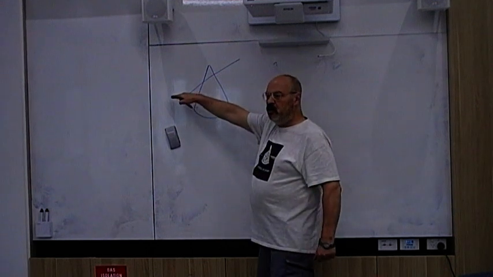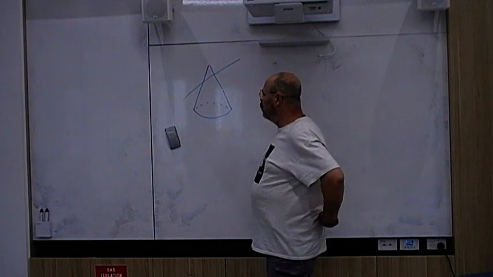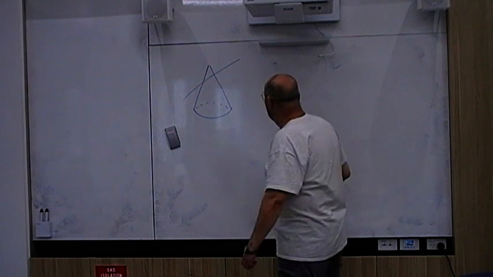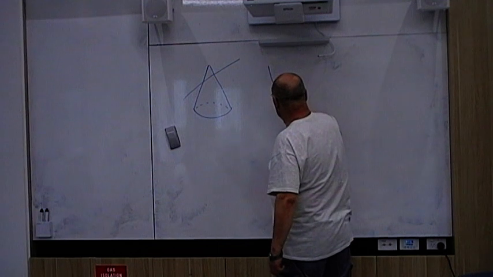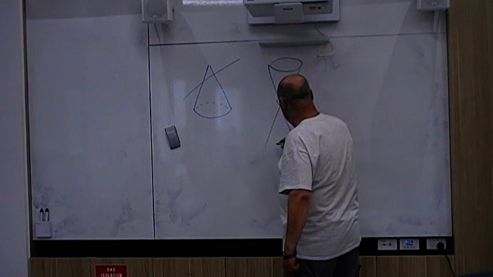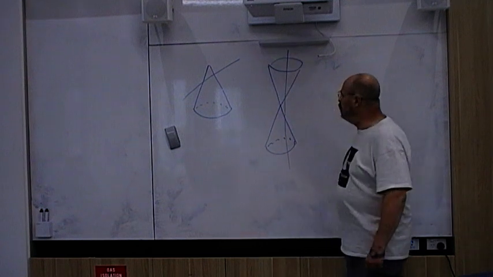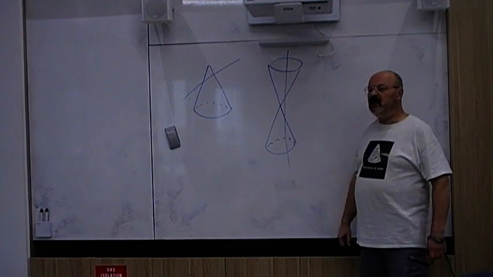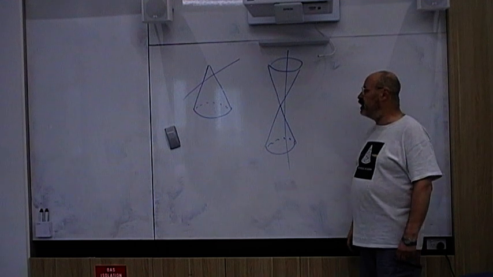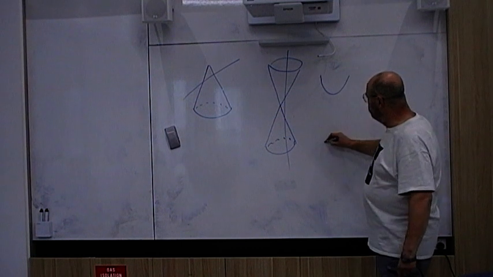Circle, if we do a horizontal cross section, remember? Parabola we get if we make a cross section parallel to the side of the cone. If we have two cones positioned like this, and we make a section like that with a plane, we will get a hyperbola. We will get two open lines. Ellipse is a closed line, hyperbola is an open line.